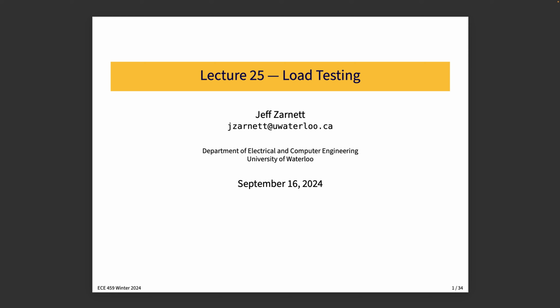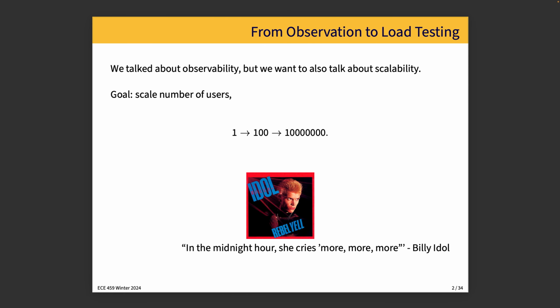Lecture 25, Load Testing. At this point, we've had an extensive look at the subject of observation. That is to say, identifying areas in the execution of our program that are a potential issue, or at least we think might be a potential issue. So now we've got to take what we've talked about and relate performance and scalability.